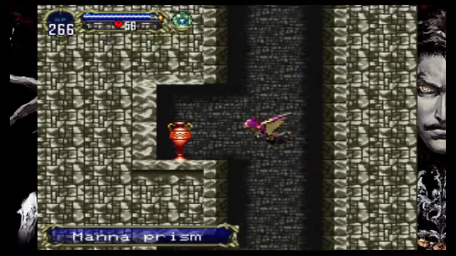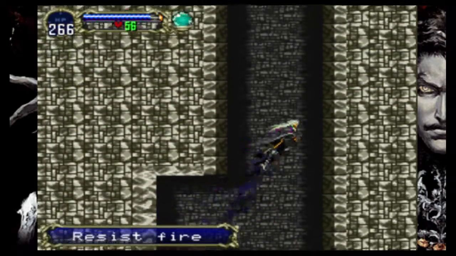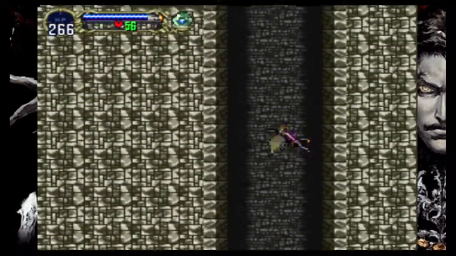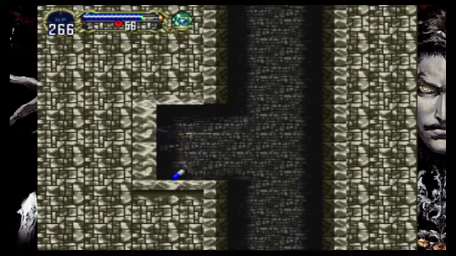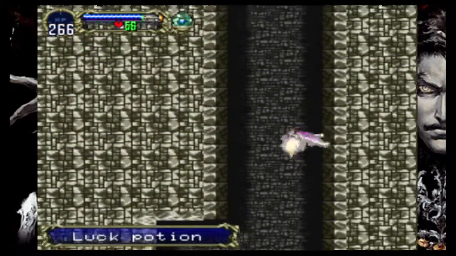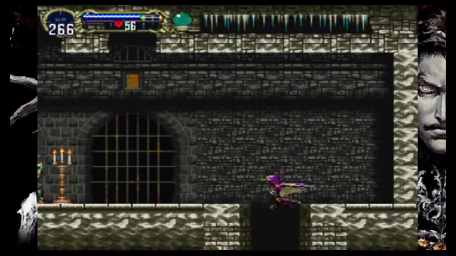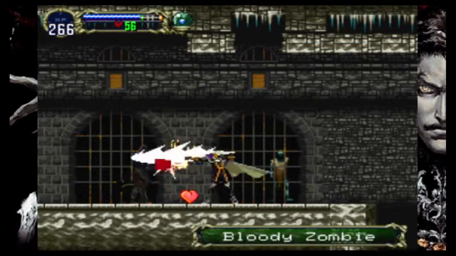The Mana Prism. And... resist fire. I am the god of hellfire, and I bring you... fire. Luck potion. This is looking promising. It's certainly somewhere we haven't been before.